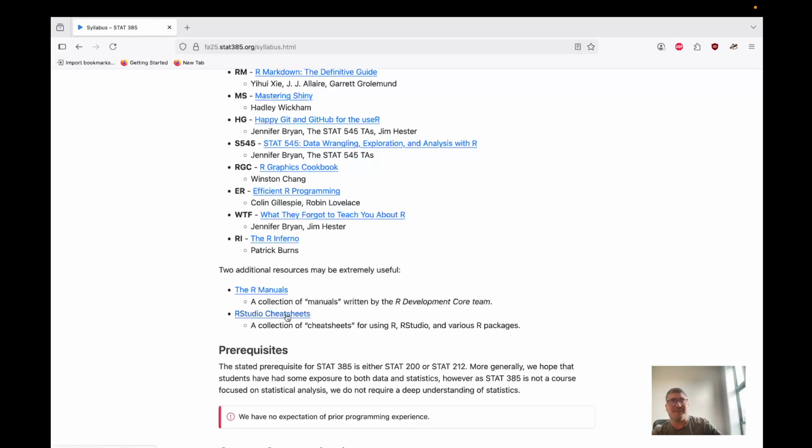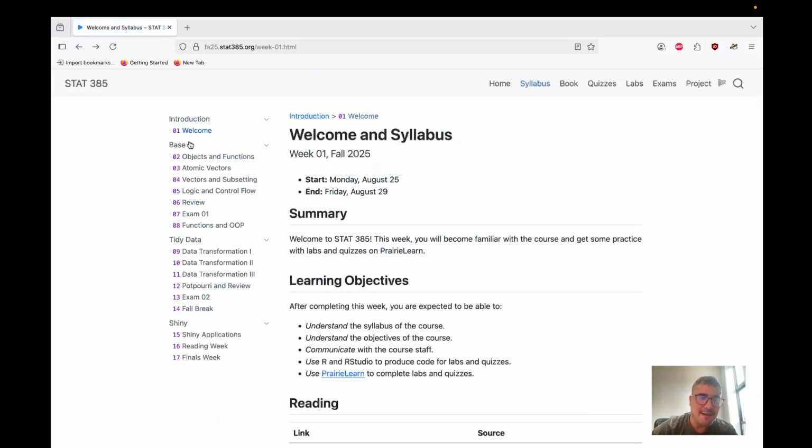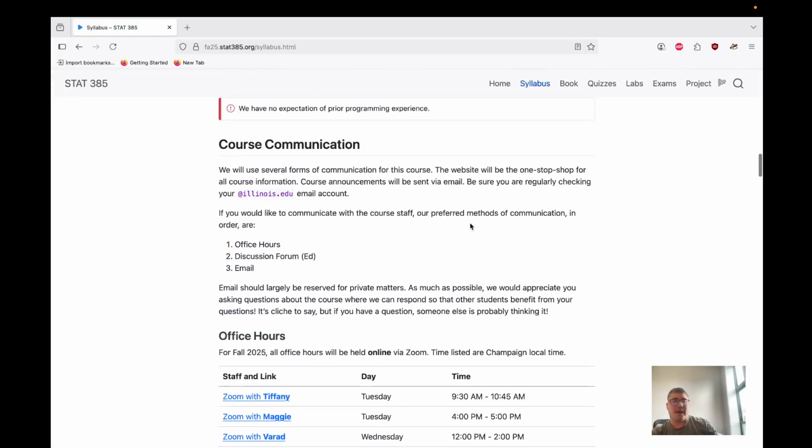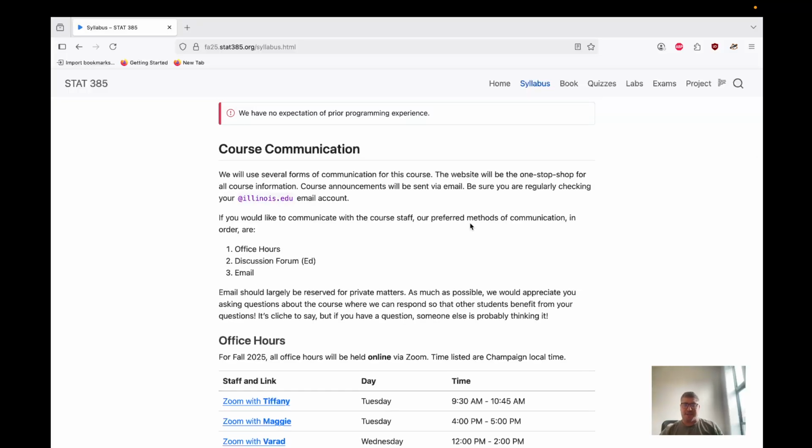Okay, I'm jumping ahead. Actually, the website does contain the topics that we'll cover. So introduction, welcome, and then base R, and then tidy data. Cheat sheets will be provided here. I use them quite a bit. They're awesome. I like them. All right. Course communication.